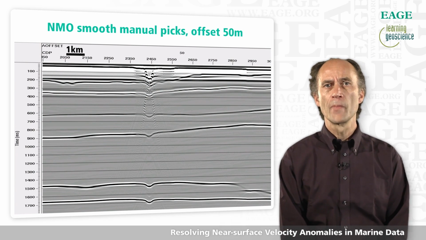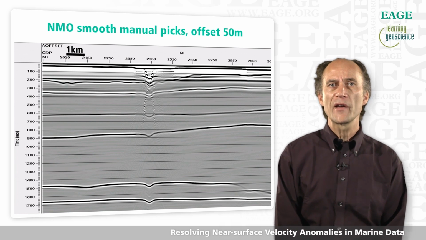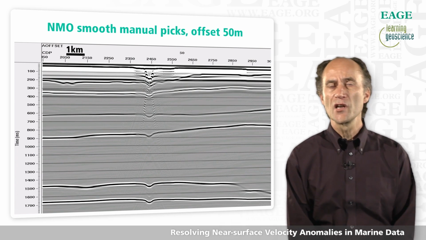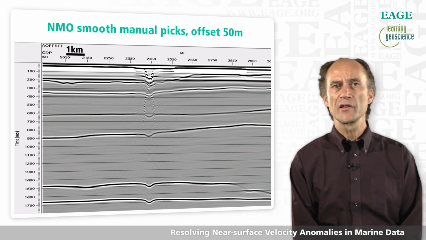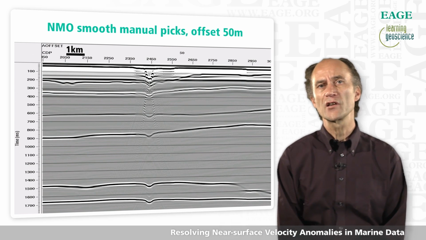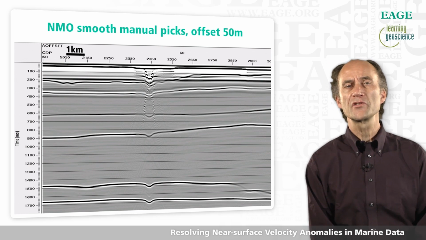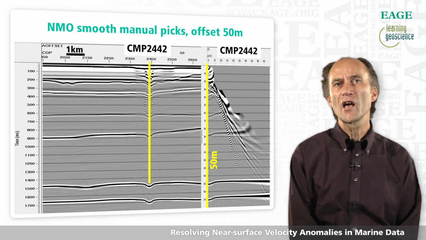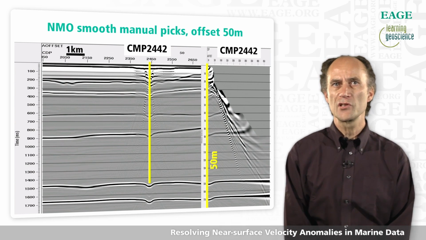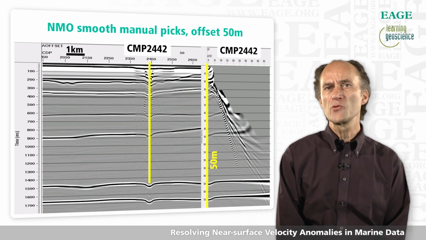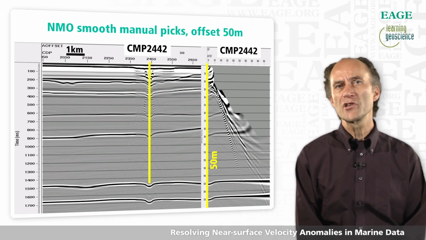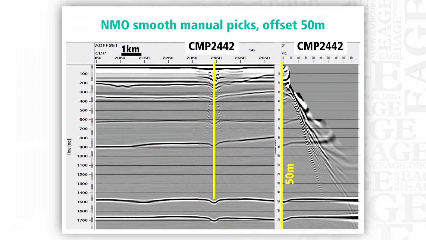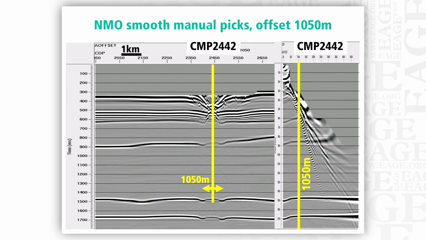So what does the data look like? There's an example of manually picked velocities to flatten gathers, and then just looking at a 50-meter offset plane. In this case, you see the pushdown below the channel and the effect of the channel manifesting itself on this near offset. This isn't migrated or imaged, it's just the raw data. Now, if we look at a gather centered in that channel, this is CMP 2442, you see what you expect. The near traces for a CMP in that location are affected by the channel, but the far traces aren't. So in that case, for the 50-meter offset plane indicated by that yellow vertical line in the gather, we see the manifestation of the pushdown.